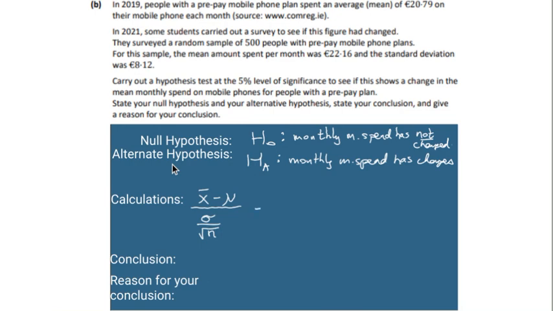Let's substitute in our values. We're going to use 22.16 because that's our sample mean, minus the proposed mean or the claim 20.79 to be our new monthly spend, all over the standard deviation, so that's 8.12 which is the variance of the group, and then all over the square root of n. The n value is the population or the sample size. When we compute all of this out, we're going to get a value to three decimal places: 3.773.